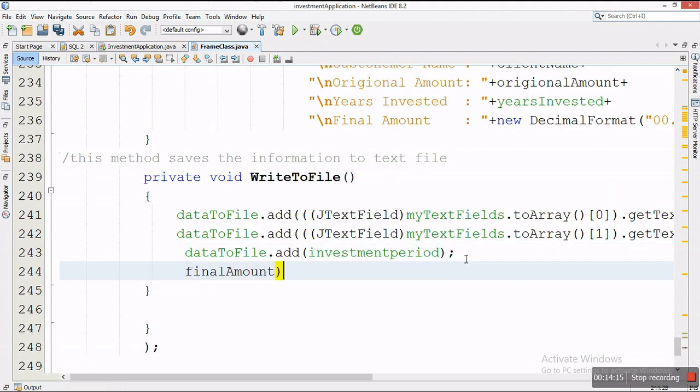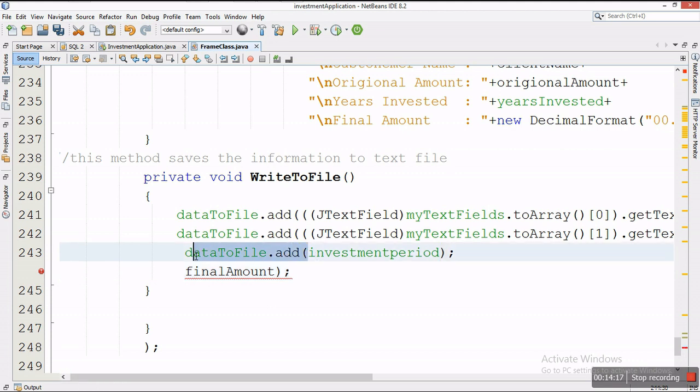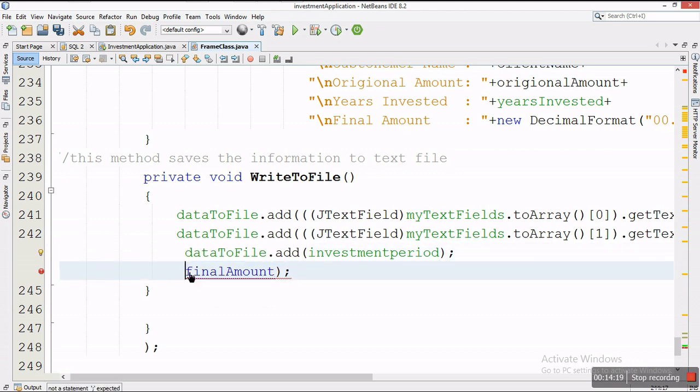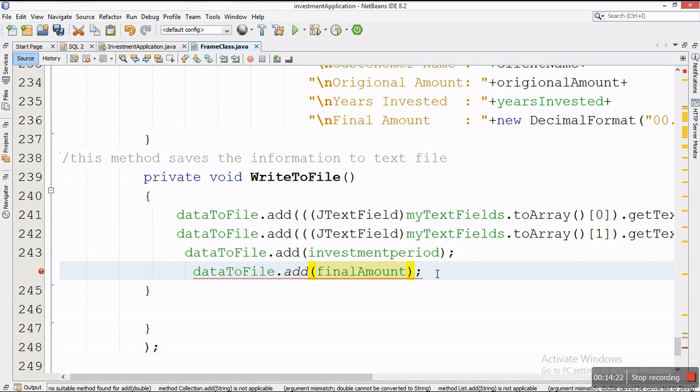I can add it into my array list, just like that. I'm gonna say this final amount, now it's in double, then I'll just have to take it to an integer.